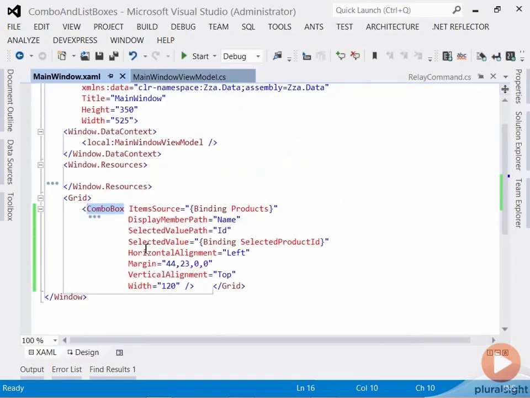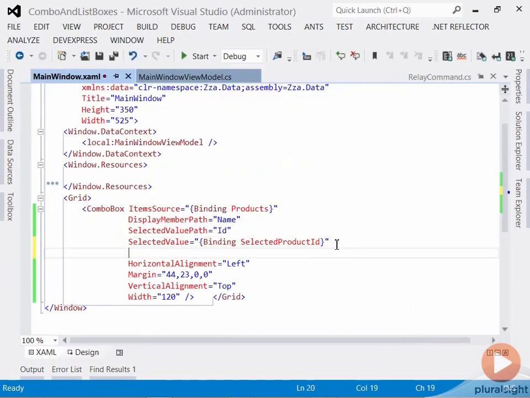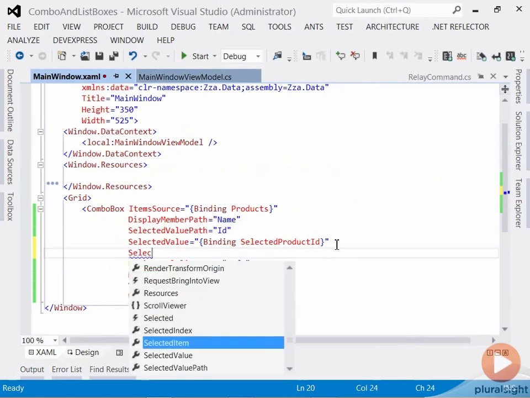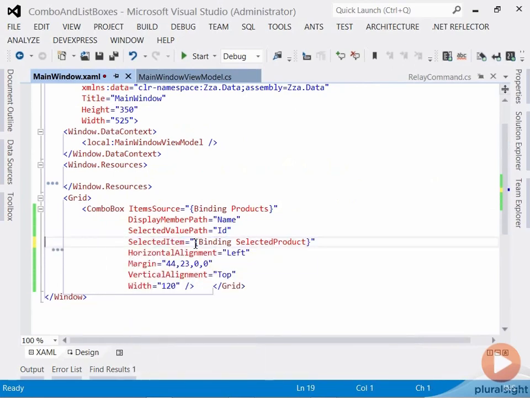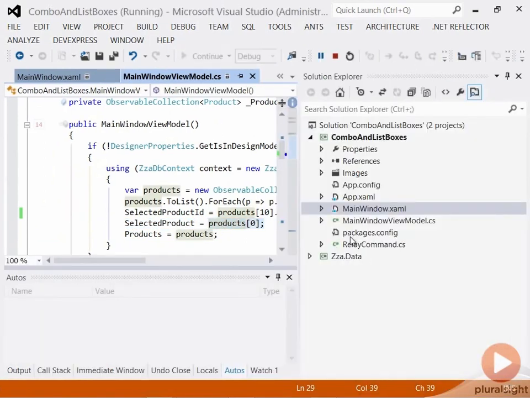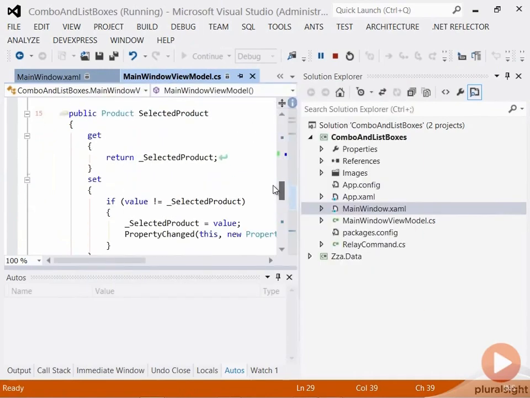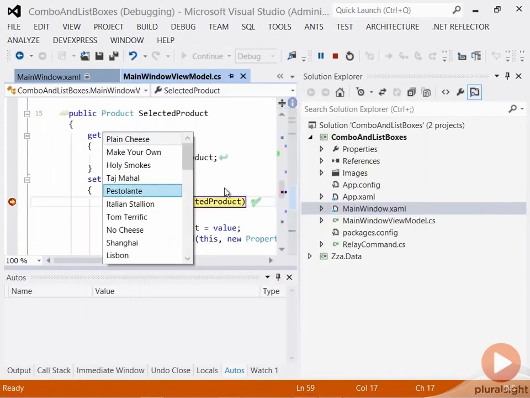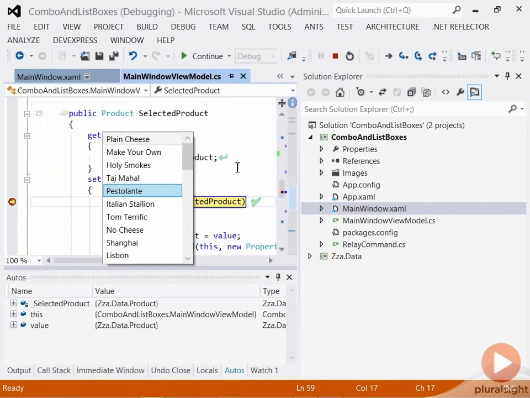Another one you could do as an alternative to selected value, generally won't do both of these, is the selected item property. Selected item gets the whole data-bound object, which will be a product object in this case, and pushes it through a binding to a property in our view model in this case. That likewise was being initialized in the constructor to the first item in the list, so we should see that selected now when it starts up. And we could go back here into our selected product setter, set a breakpoint, and see whenever it's set, our set block is being called. So we have an opportunity to invoke some logic there based on the product that's being selected.